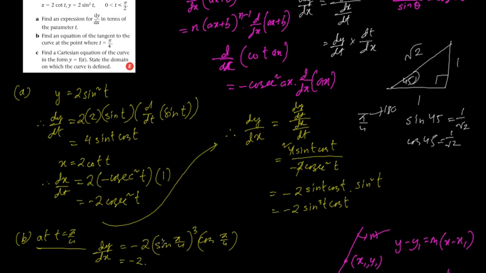So what happens here is that sine pi by 4 is 1 by square root of 2, so 1 by square root of 2 whole cubed, and cos pi by 4 is 1 by square root of 2. One thing is important: 1 by square root of 2, if you multiply upstairs and downstairs with square root of 2, it becomes square root of 2 over square root of 2 into square root of 2, which is 2. So 1 by square root of 2 and square root of 2 by 2 are the same thing, just different ways of writing it down.